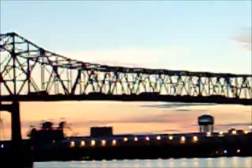I always thought the I-10 bridge looked kind of nice at sunset. Don't know why. And that down there, that's the Baton Rouge gambling boat. Has a walkway that connects it to the Baton Rouge Hotel. Yeah, and all that noise I heard earlier when I was at the Capitol, I didn't know what it was. Turns out it's some kind of Christmas parade they got going.